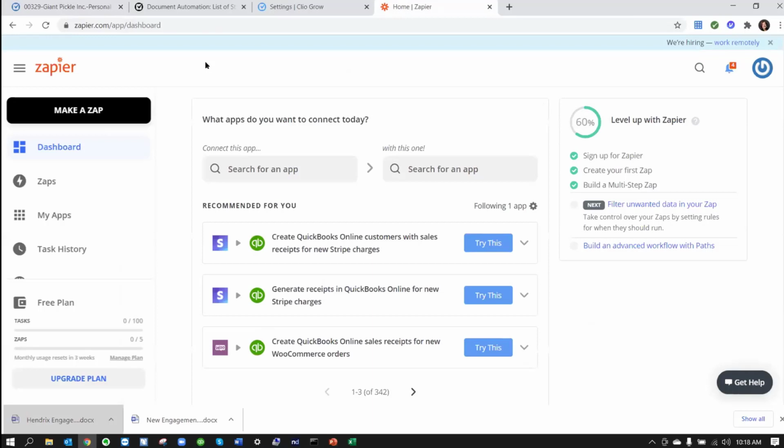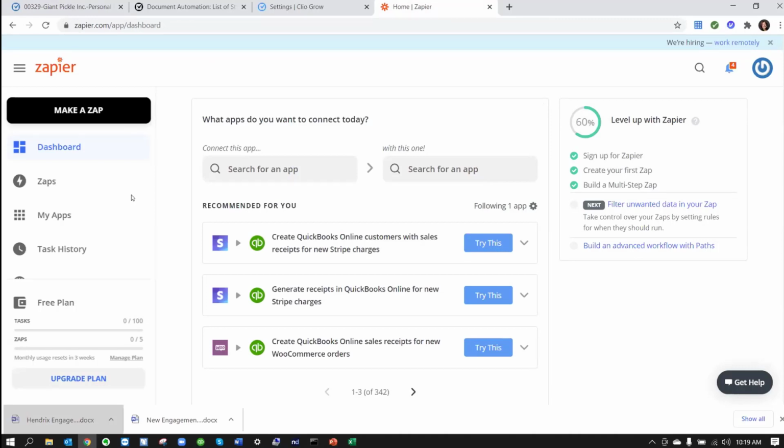And Zapier is a really powerful tool. And again, it's not just used with Clio, but it's used in many instances with lots of different cloud-based systems.